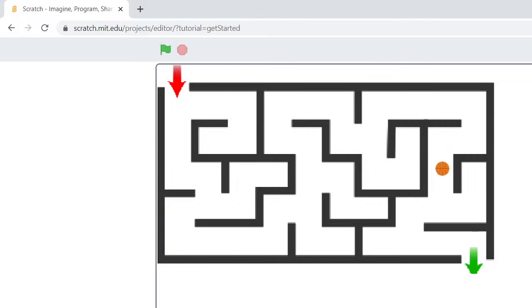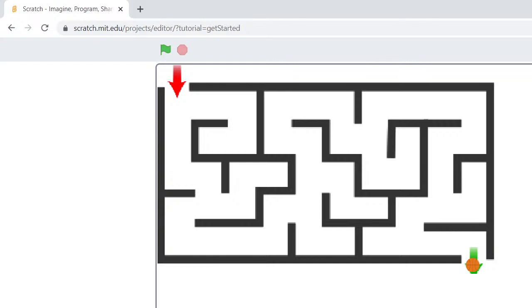Okay, now see how the controls are moving. Let me play. Yes. See, now I have completed playing the game successfully.